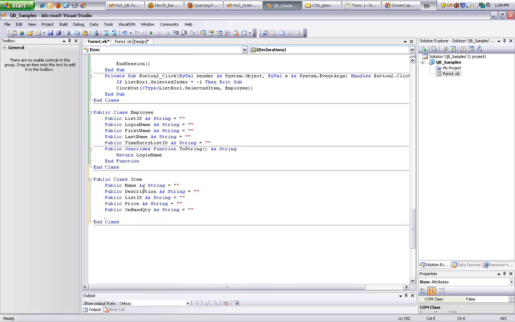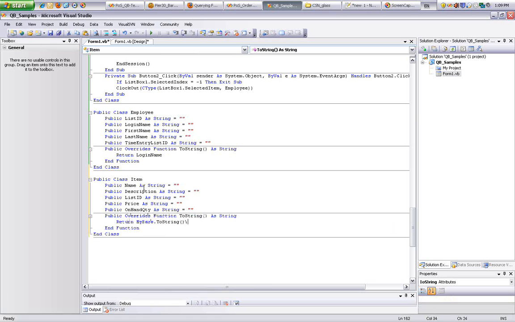That's what I'm going to get. Also, I want to stick this class inside a list box, so I want to have an override for ToString. So I'm going to return back the name. I mean, it could be more. Let's see.